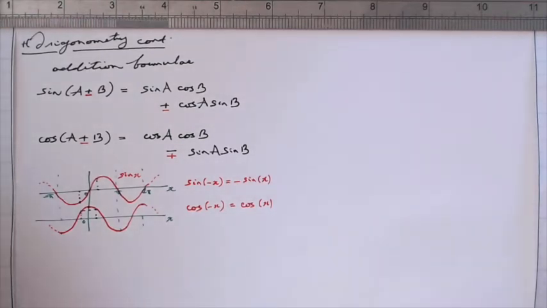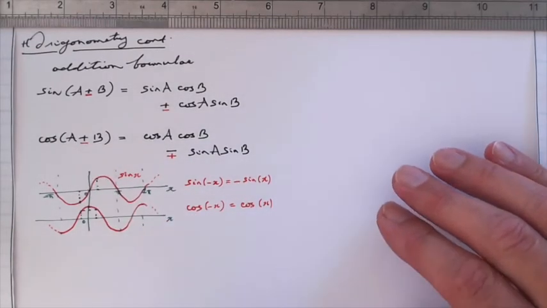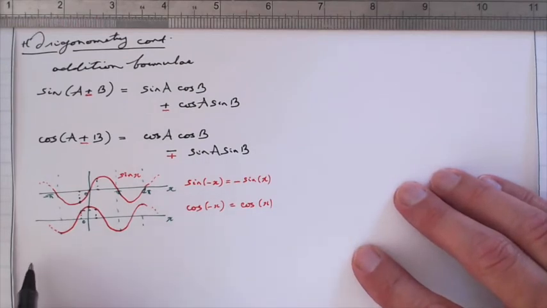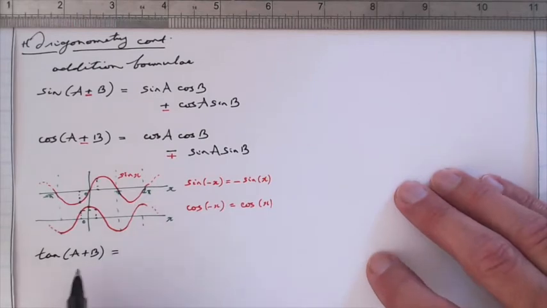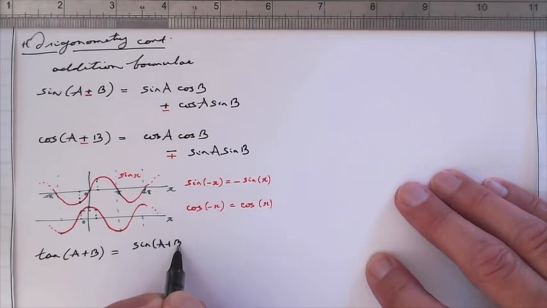Now, it's not required at the higher level in Scotland, but I'm going to do it anyway, which is to write down the addition formula for tan, because it's got its own beauty. It's not as maybe as delightful as these ones for sine and cosine, but it's not terrible. And we can quickly derive it. This is going to look a bit messy at first, but let's just do this. So tan of a plus b. Well, tan of an angle is sine of that angle divided by cosine of that angle.